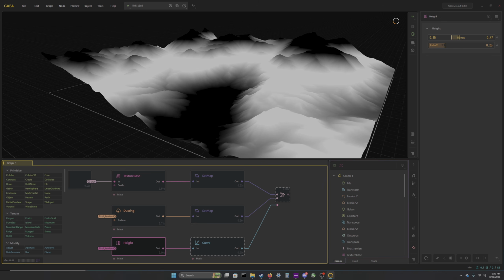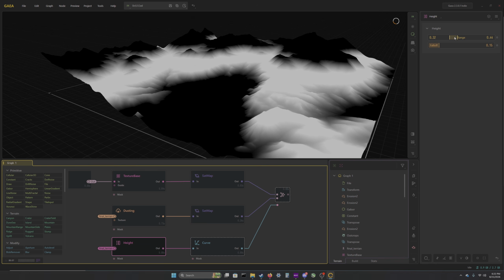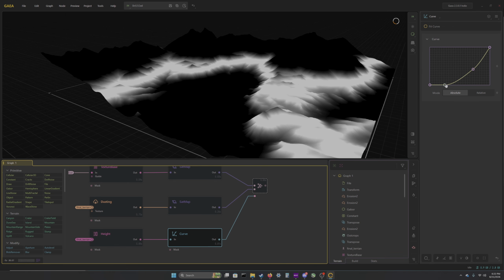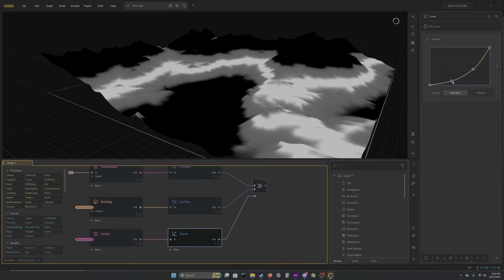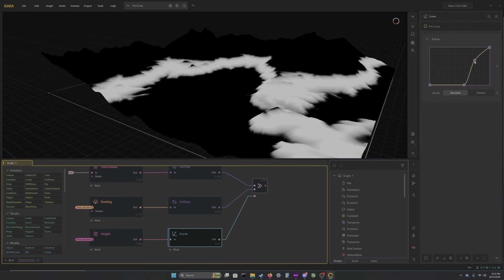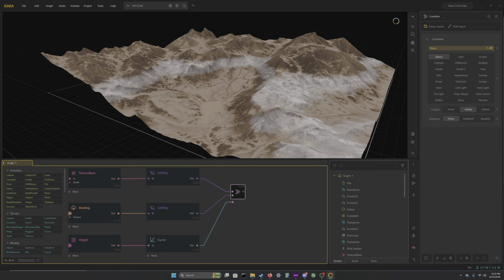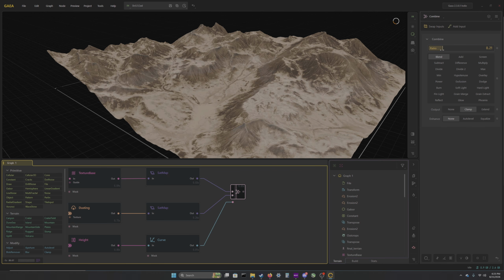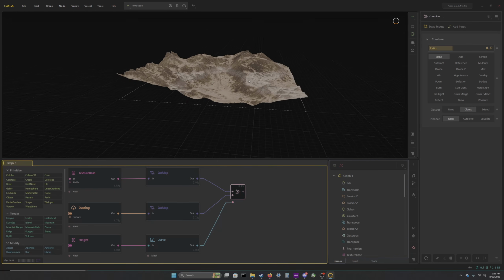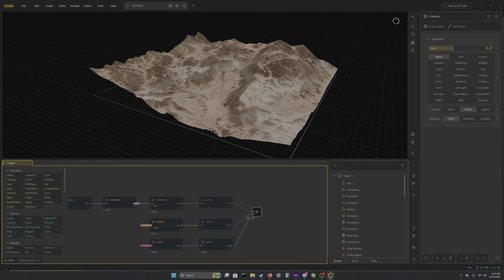So boom, decrease, fall off. Really trying to get that range right there, then curve, we'll get that, boom, and then let's bring that down like that. Okay, so that's a little bit, right, different.